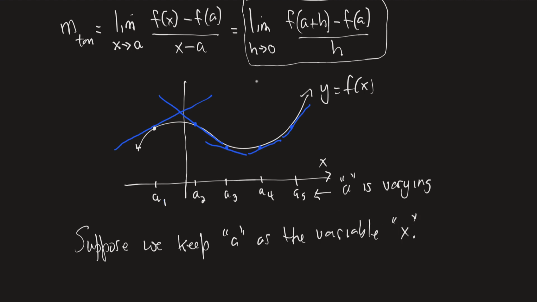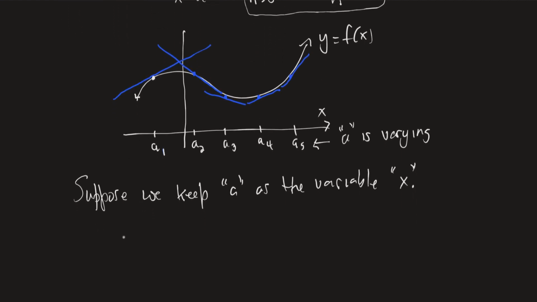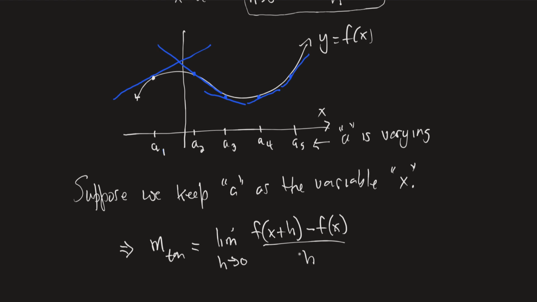What would that look like? Well, it's just a matter of changing the letter, right? But conceptually, it's an important change because, again, we're switching from a fixed constant to now a variable. So our limit would then look like this. We would say the slope of the tangent at any of these points now would be equal to the limit as h approaches 0 of f of x plus h minus f of x all over h, again, provided the limit exists.